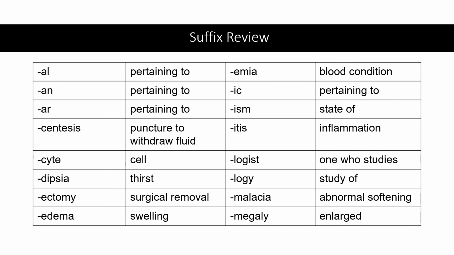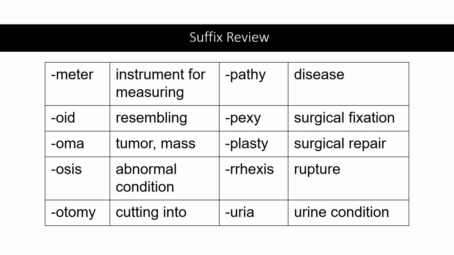Al, ar, and ary refer to pertaining to. Centesis, puncture to withdraw fluid. Cyte, cell. Dipsia, thirst. Ectomy, surgical removal. Edema, swelling. Emia, blood condition. Ic, pertaining to. Ism, state of. Itis, inflammation. Logist, one who studies. Logy, the study of. Malacia is an abnormal softening, and megaly means enlarged. A meter is an instrument for measuring.